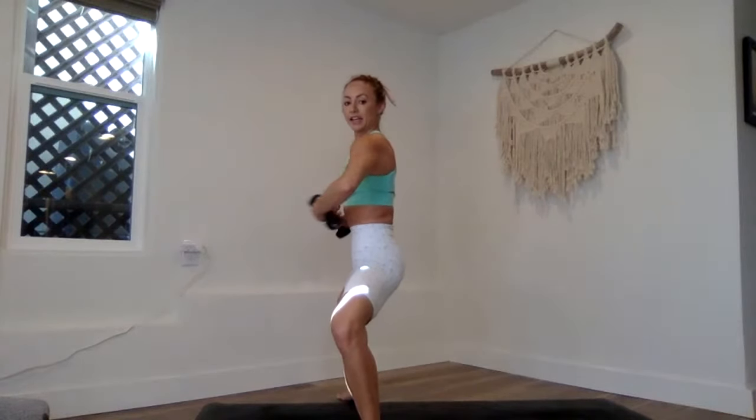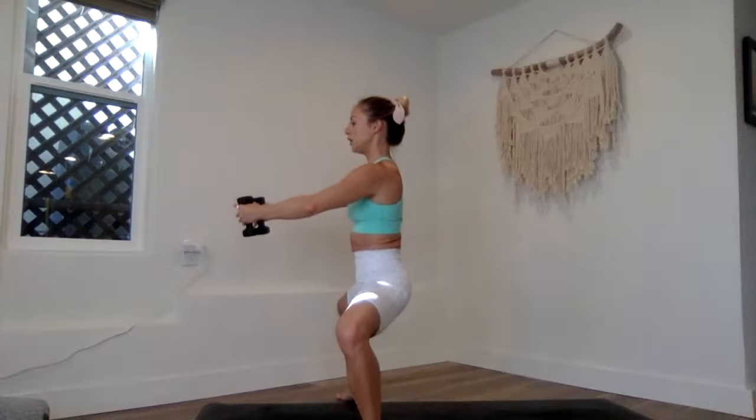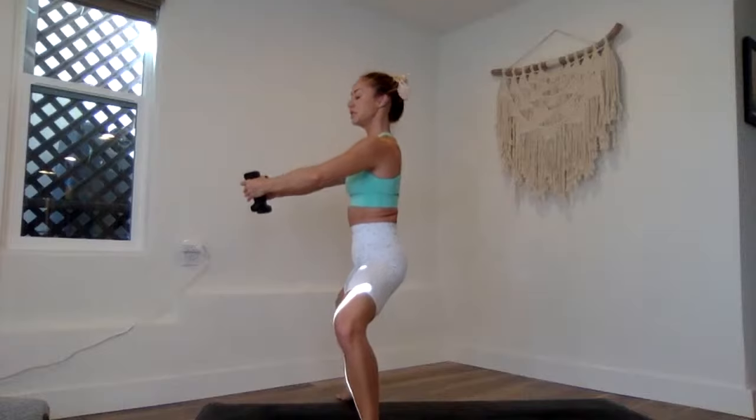So hold here in your plie, pull the belly in, draw the ribs down, little pulses here, pulse. Elbows are lifted, look at the shape of my arms. Elbows are up, right? No droopy elbows like this. Lift the elbows up, good. Little pulses for 10, 9, 8, 7, 6, 5, 4, 3, 2, and 1.